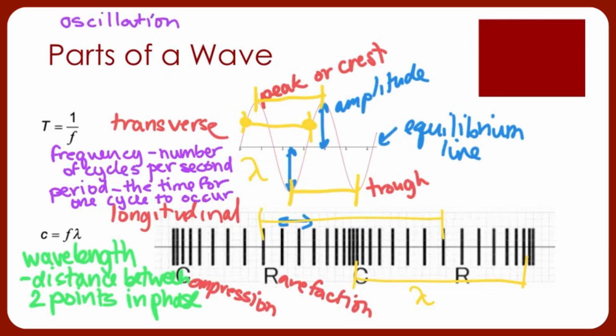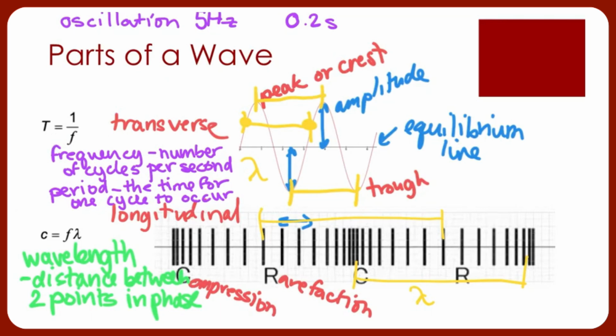So let's see. If I do 5 oscillations in 1 second, then I would call that 5 hertz. Now, if I can do 5 of them in 1 second, then that means each one of them took 0.2 seconds. And you can see here from this equation that I can find in my data booklet that the period, capital T, and the frequency are inverses of each other.